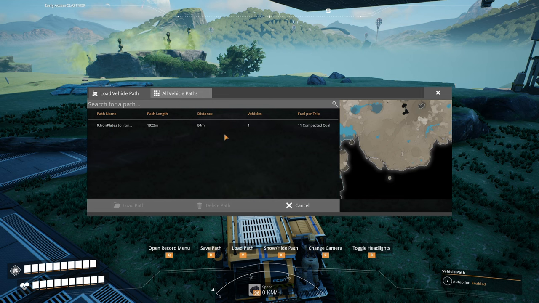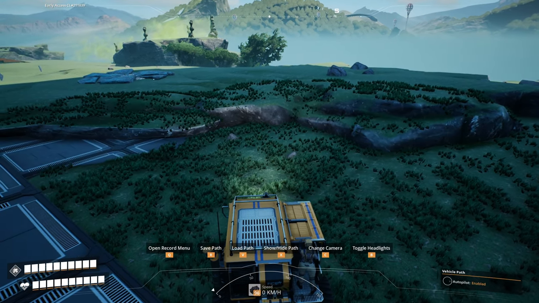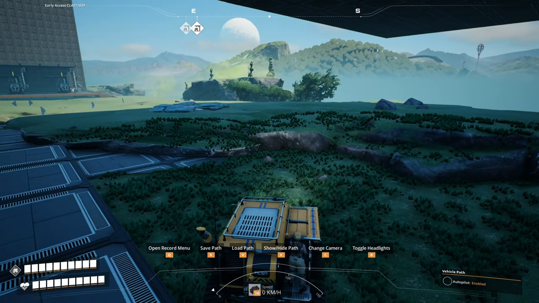And, oh, check it out. This display actually shows how much fuel is used per trip. So, yeah, that's the reinforced iron plate route. Shows the path length, the distance, how many vehicles are on that route, and how much fuel is used for the trip. That's nothing. I like it.